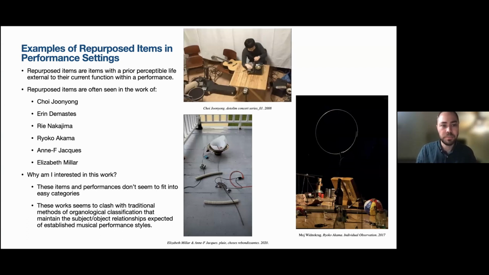Repurposed items, for the sake of what I'm discussing here, are items with a prior perceptible life, external to their current function within a performance. So why am I interested in this work? I was drawn to this because I think that a lot of these items and performances don't fit into easy categories. They can simultaneously seem to function as instruments, as a sort of installation.